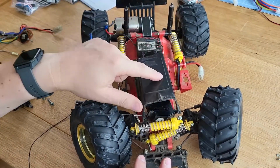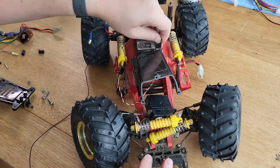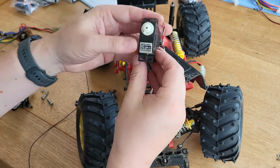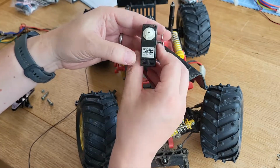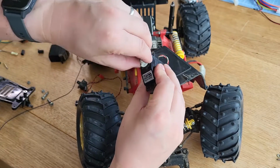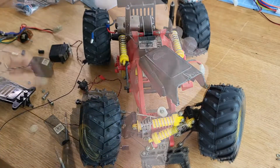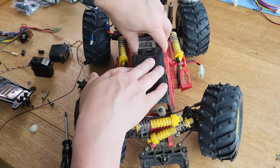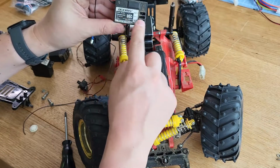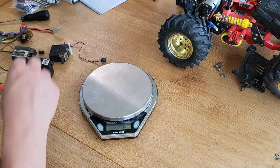Doesn't feel like these leads have been removed from this receiver for a very, very long time. They're very sticky. There we go. That's our two servos from the front out. Kind of original 80s, late 80s ACOMS AS7. I don't need this servo horn, but I do need to save this one to put on the new servo. So let's get that off. There we go, that's now off. And final piece is just to remove this receiver, which I think is stuck down. There we go. Again, ACOMS 80s AR227FE.